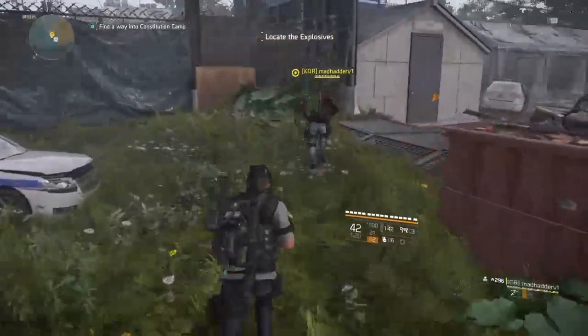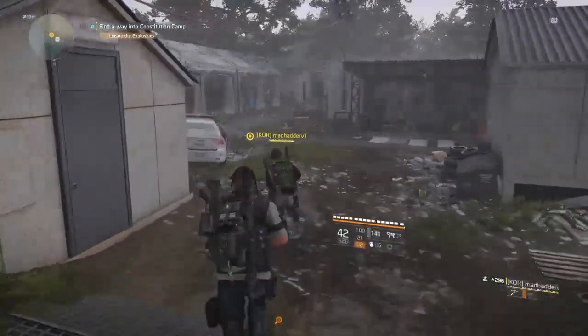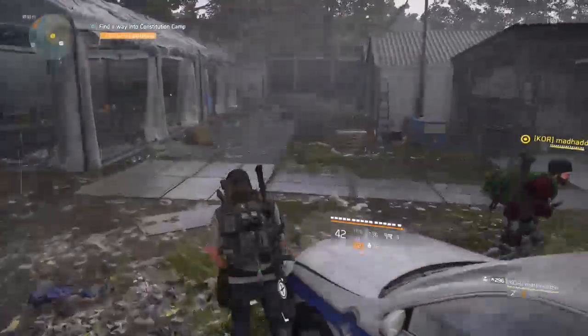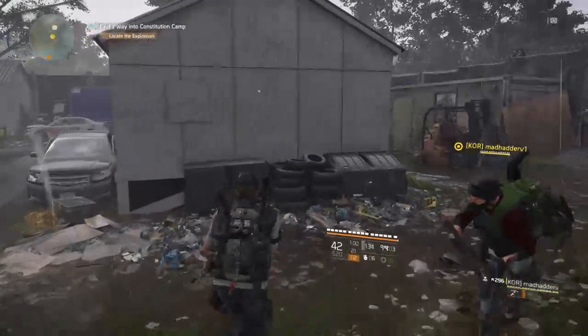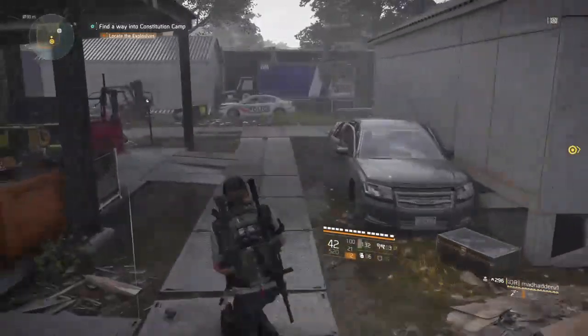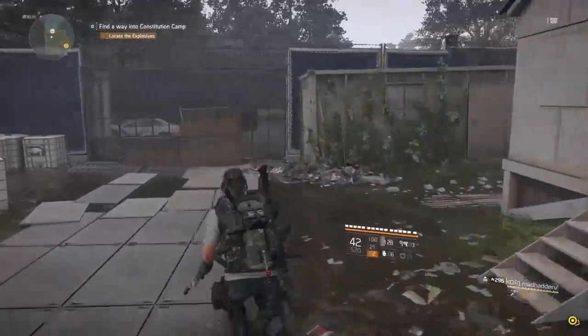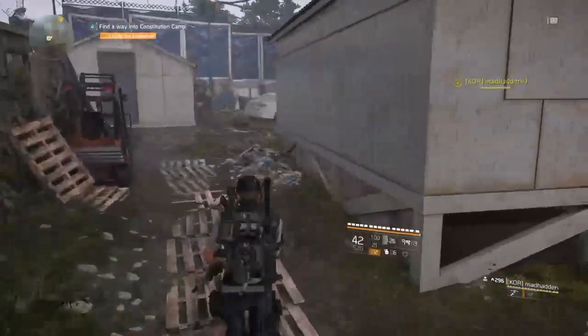Still need to get you through that gate. See if Isaac has any ideas. Is this the mission? Yeah. Explosives detected. Okay. I guess. Locate the explosives. I think there's a restock over here. Food over here too.